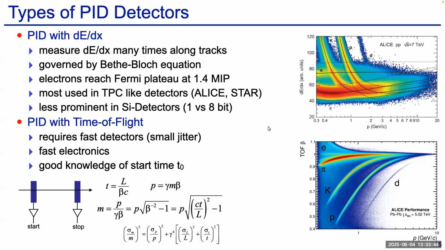And that works, as you can see. You can probably identify those up to, let's say, 1, 2 GeV. But the moment they cross, it's over. There's nothing you can do about it. And so the art is really to make these bands as small as possible. And that means you have to have very good dE/dx resolution.